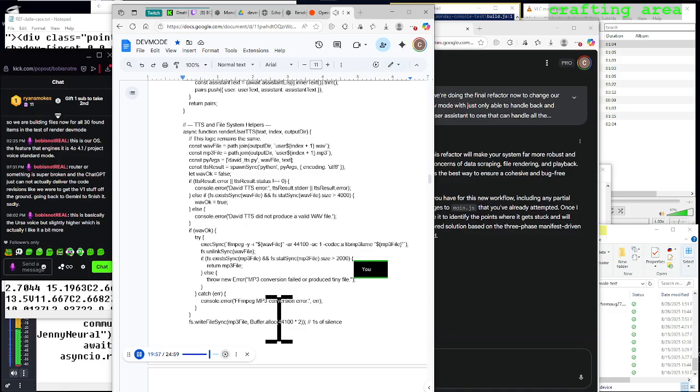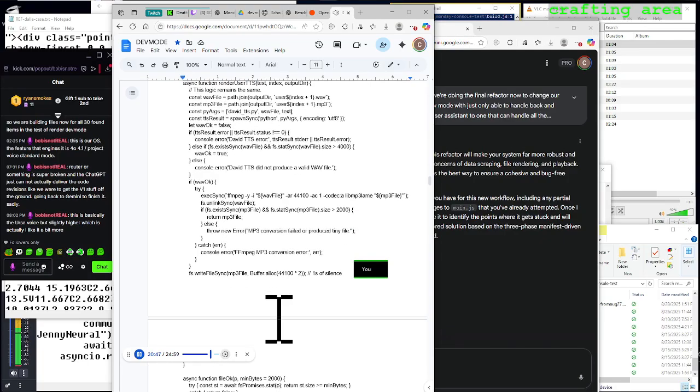async function raWaitEvidence page, btnEl, ms equals 5000, unchanged code. const start equals Date.now; while Date.now minus start less than ms: try const pressed equals await page.evaluate el arrow el get attribute aria-pressed, null btnEl dot catch arrow null. If pressed equals true return true. Catch. const hasAudio equals await page.evaluate arrow document. If hasAudio return true. await page.waitForTimeout 100. Return false.